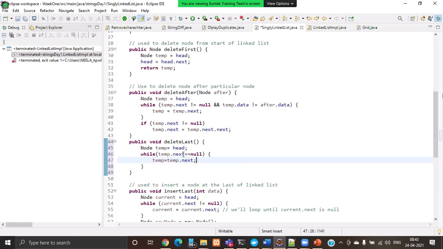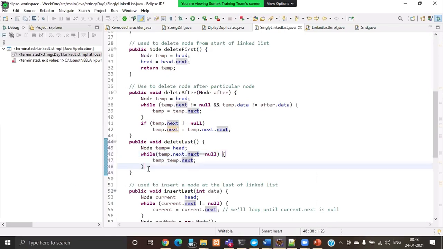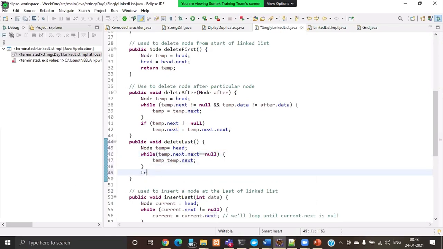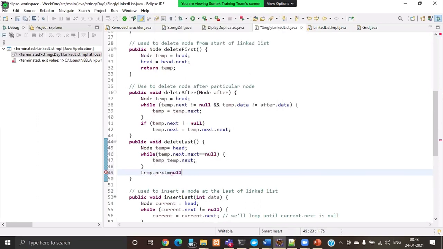Instead of that, we need to stop before that one. So whenever I reach it, I simply say temp.next equal to null to assign this. That's it. This is deleting at the last position.